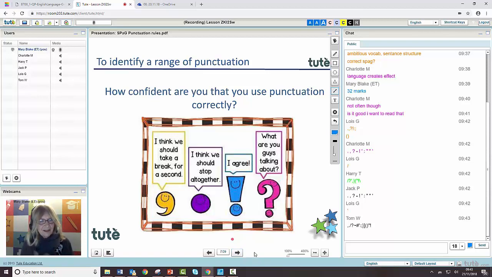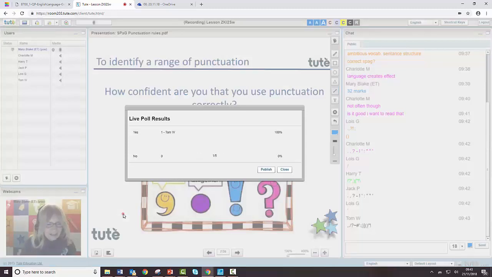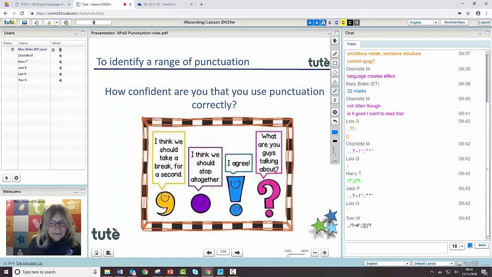How confident are you that you can use punctuation correctly? So click yes if you think you can use punctuation correctly, and no if there are things that you still would like to know about. Okay, thanks Tom, Charlotte, Harry. How about you, Jack? What about Lois? Are you confident that you can use it? Okay, interesting. So most of you feel quite confident there, but some others don't.